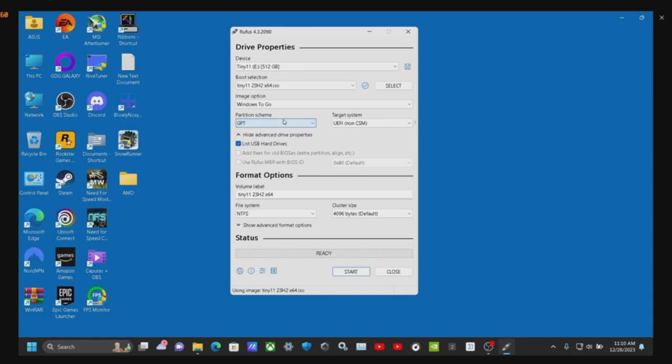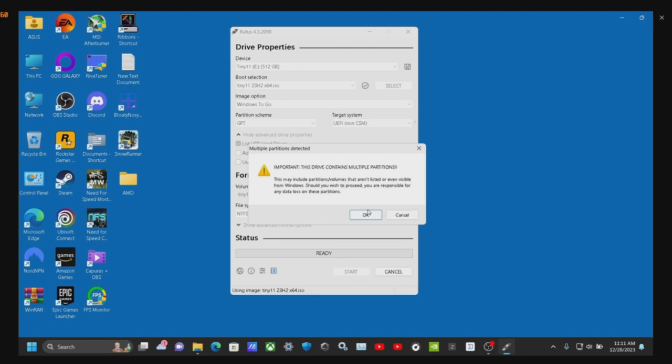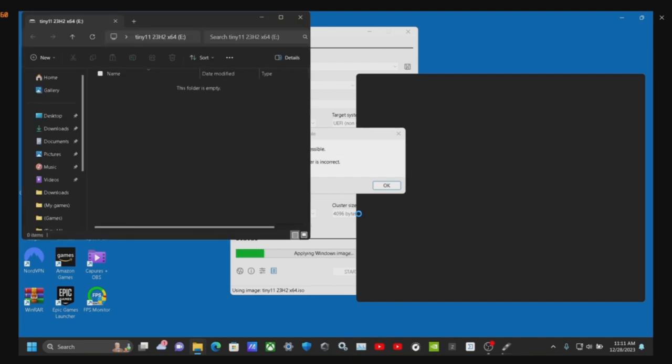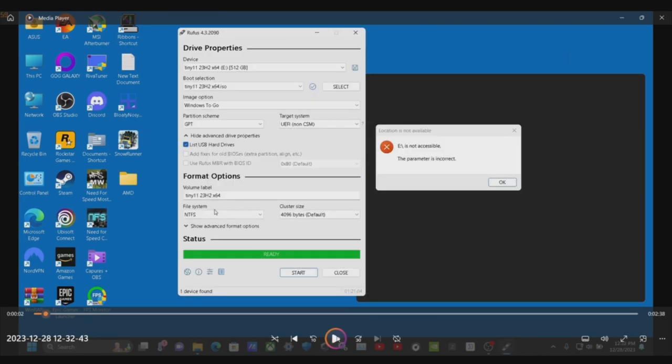You're going to want to create a folder for all your stuff — the dependencies, everything else, the Windows ISO you downloaded. I usually make folders specifically for that. Now when it comes to Rufus, if the drive doesn't pop up through the USB, you're going to want to click 'List All Drives.' Before you get started, make sure you format the drive first, just to play it safe. After you format it, go through the process of clicking 'List All Drives.' This is the best method for installing Windows — this is what I do with all my devices.